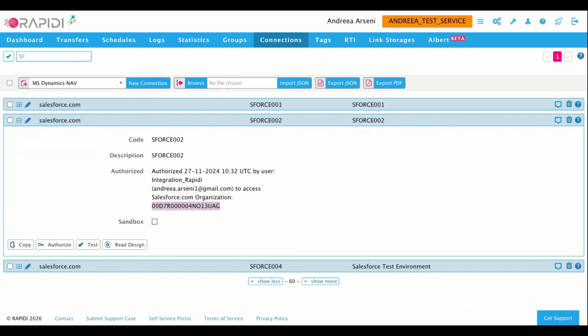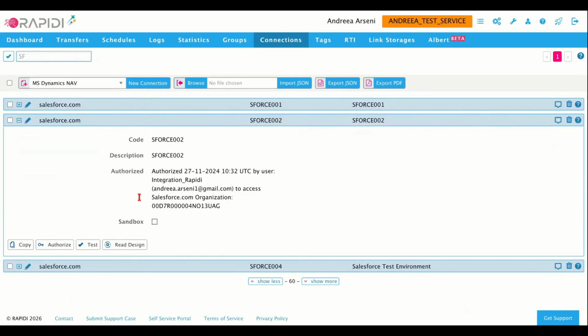But if you have a sandbox refresh, you have to authorize it again. That's because after a sandbox refresh, the Salesforce org will be changed. So you get a new one that you will be using for your new sandbox environment. That's something that will need to be done if you are refreshing your sandbox, let's say every 6 months or every year, and you still want to continue testing.